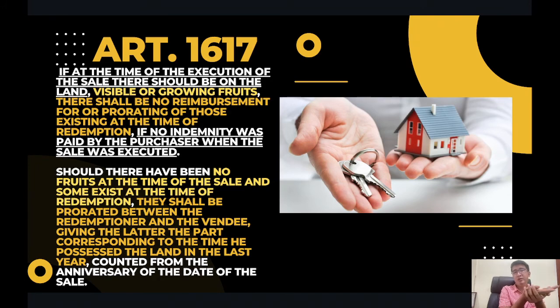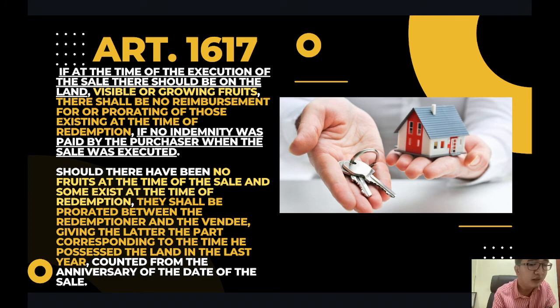Walang reimbursement dun. Why? Because it's presumed na included na siya dun sa price ng land. Pero kung let's say for example, may presyo yung lupa and meron ding presyo yung visible or growing fruits, dun ka na mag-account at the time na i-redeem mo. Okay? Pero kung wala naman, binenta yung lupa sa'yo na merong mga visible or growing fruits, at wala naman nagbago sa presyo, therefore, kapag i-redeem mo, walang additional expenses or reimbursement. Okay?